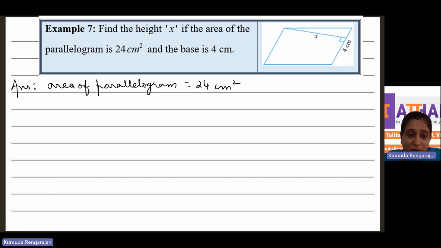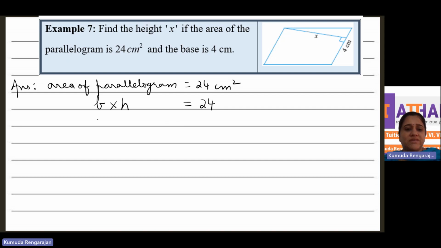Write that first. Now below area of parallelogram, write the formula. I've told you that. Because I'm saying area of parallelogram and you're saying base into height, both of us are saying the same thing. Base into height is the area of the parallelogram. So in the next step, instead of writing area of the parallelogram, I'm replacing it with base into height, because both are the same. Write this equal to sign as it is, and this 24 as it is. Is this understood? Yeah.